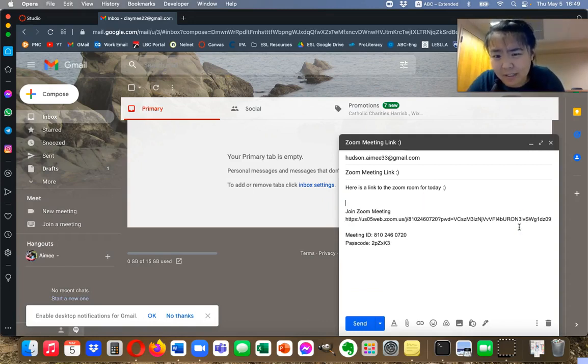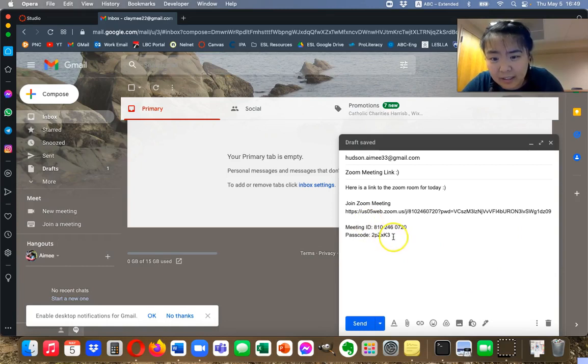When I send you things, I delete all the top, and there's some other bottom stuff that shows up sometimes. So I delete that, and I only have this. Sorry, I'm not highlighting well. I only have the URL address because that's the most important part, and I leave the meeting ID and passcode just in case. And then, see you there, Amy. And then I send it.